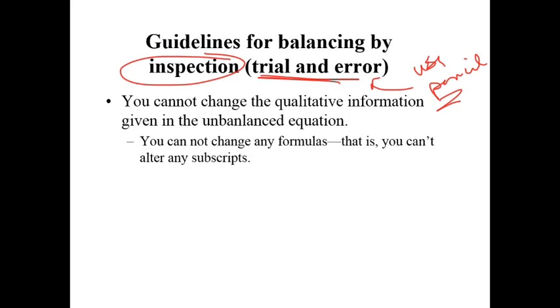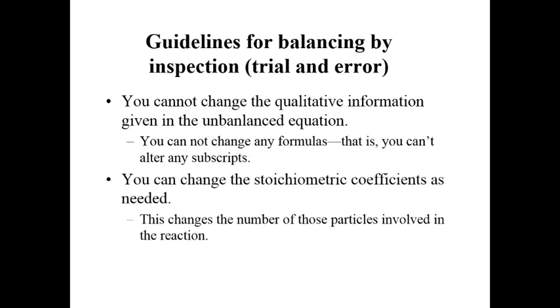Okay, thou shalt not create new compounds. Thou shalt only use the reactants and the products that are specified in the unbalanced chemical equation. So if you change the subscripts, so for instance, if I had H2O as one of my reactants or products, and I'm like, hey, dude, if I go ahead and put a 2 here, then it's balanced. Okay, you cannot do that. Okay, actually, that's a different molecule. That was hydrogen peroxide versus a water molecule. So you can't change the subscripts, but you can change the stoichiometric coefficients.